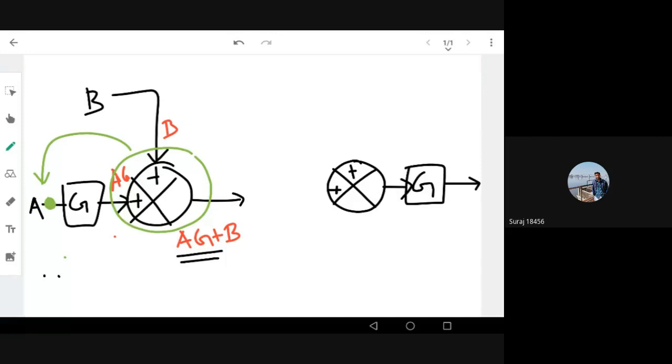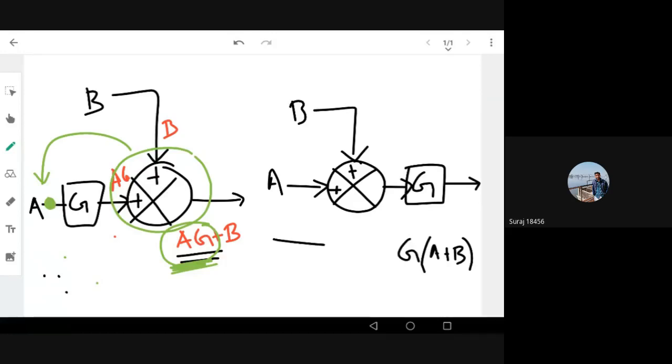Just see the output, we can understand. Just see the output A into G. So when A is coming, gain is fine. For signal A, I can give a gain. So definitely I can directly draw A. A can be directly moved to the summing block, right? But if B also is directly moved to the summing block, what happens? Your output becomes A plus B into G, which is not equal to G into A plus B. But this is not what we want because I need output A into G plus B. So I don't need this output.